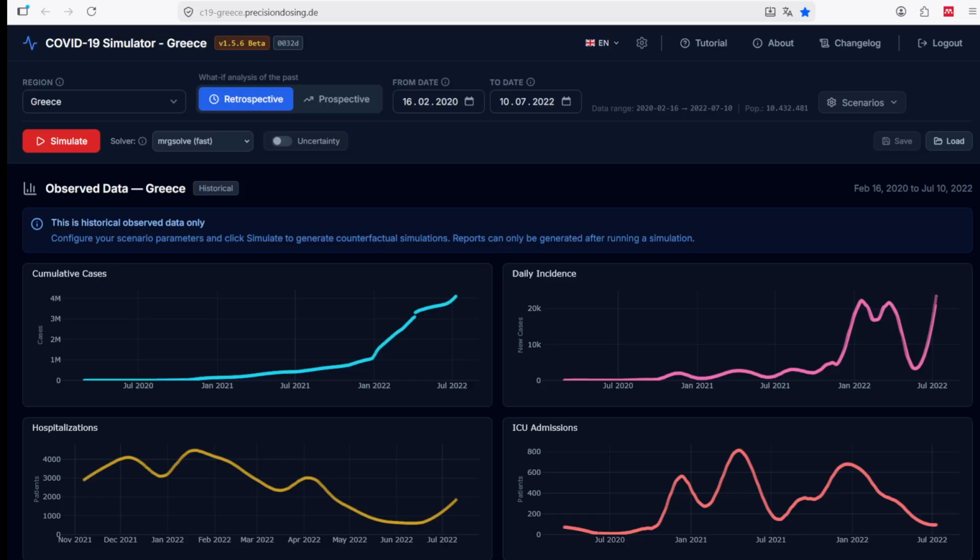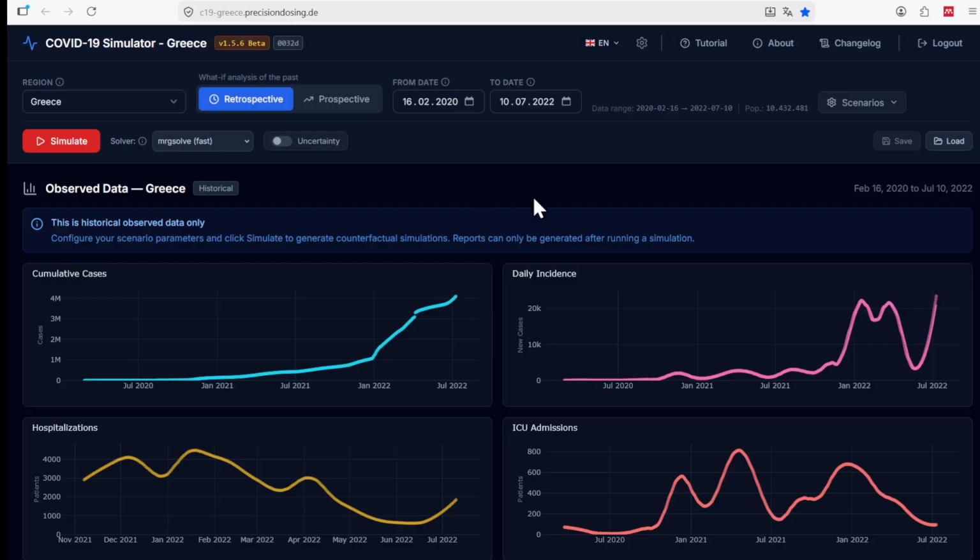Hello and welcome to the fourth part of the tutorial series for the COVID-19 simulator developed as part of the EUVABECO project. In this scenario, we simulate a winter infection wave in Greece, during which the vaccination campaign was initiated. A baseline scenario with the actual Greek vaccination campaign is compared with two counterfactual scenarios. The first uses a later start of the vaccination campaign, the second, a higher final vaccination coverage.